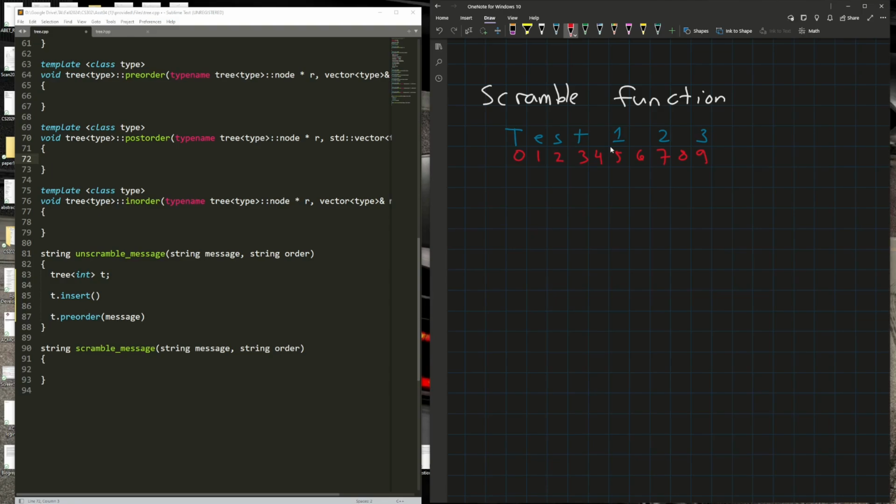Once you do that, you're going to pass that vector of integers into the insert function, which is of course going to construct your binary tree using level order traversal. So it's going to create the following binary tree right here. It's not hard to visualize how this will look. We just go through in level order. There we are.